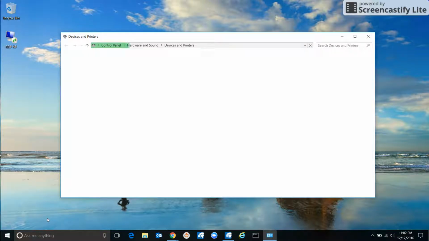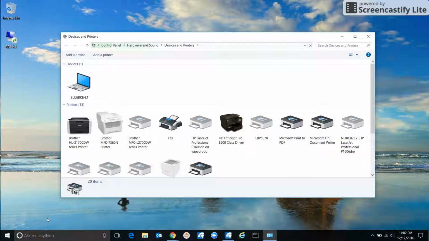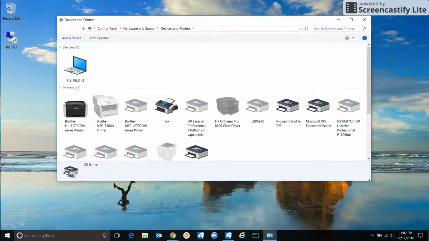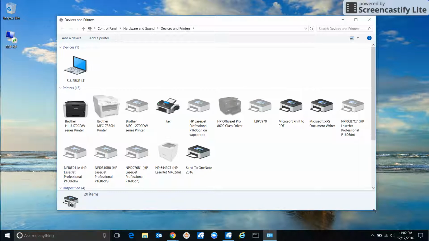Now in Windows 10, even on really fast computers, it seems to populate the screen really slow. I have not had the same problem on Windows 7 at all. This screen is usually up right away, but it does seem to take 10 or 20 seconds on Windows 10 just to show you all the printers. I imagine someone has a good answer for that. I don't, and I don't particularly care what the reason is. Okay, so here's a bunch of printers and different printer related things.